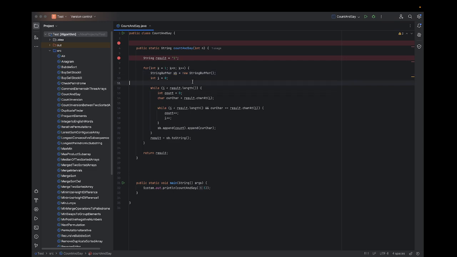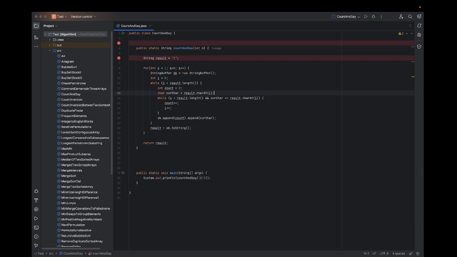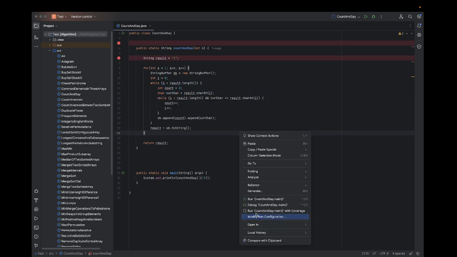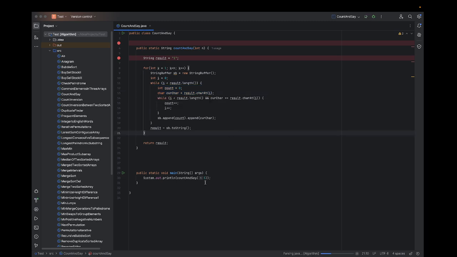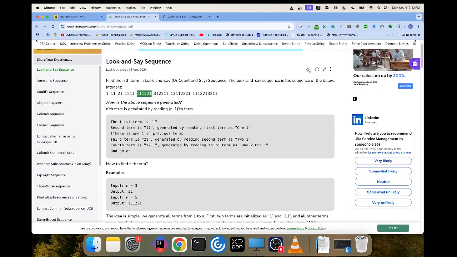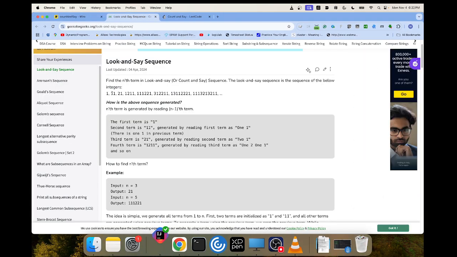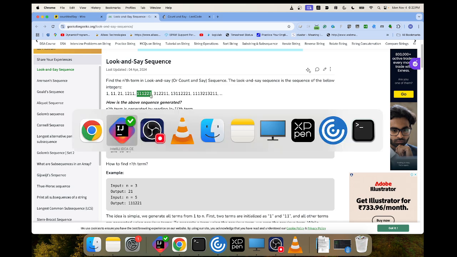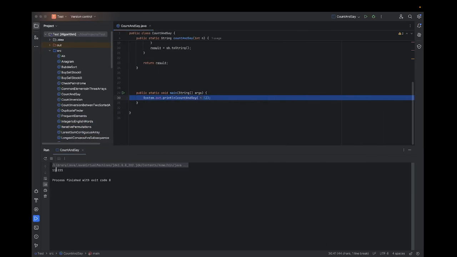Now that's it. This is very simple. Now, let me execute and show you. So I am giving 5, right? Here 5. So for the 5 what we need to expect: 5 means 1 2 3 4, this one, right? 1 1 1 and 2 2 1. Yeah, 1 1 1 and 2 2 1.